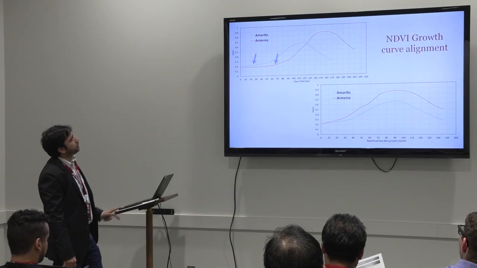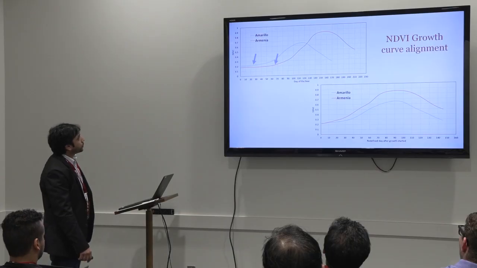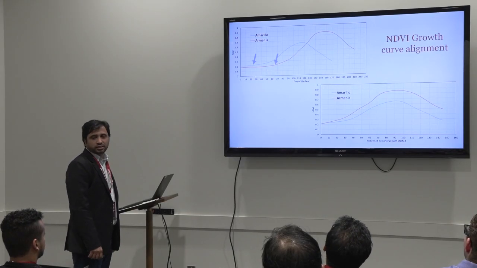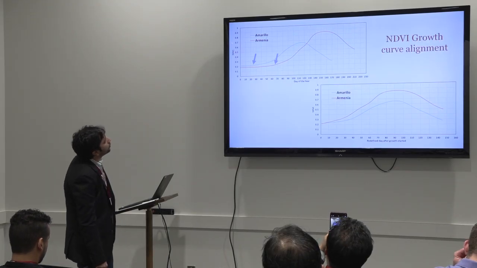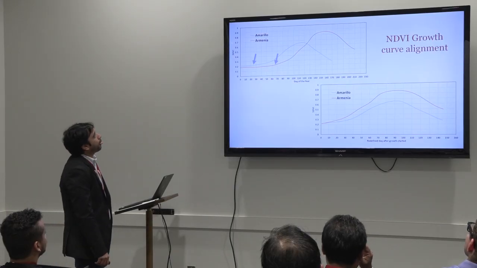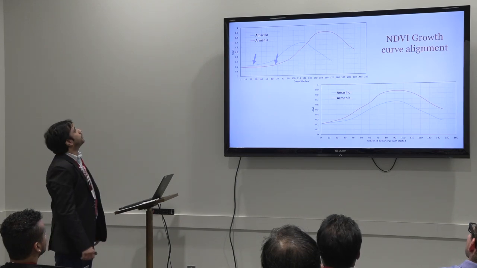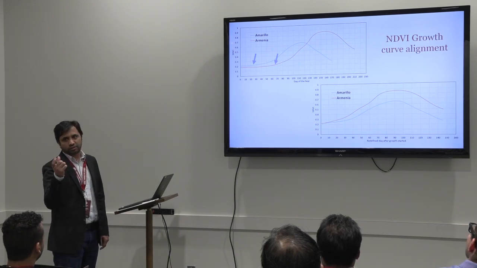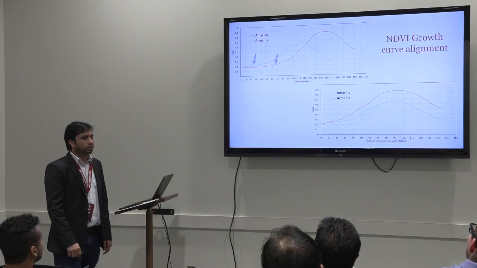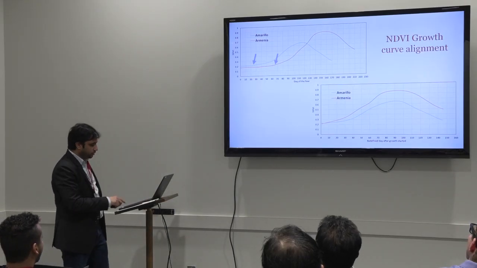But still, we said, let's try to see if we can align those curves. So one theory is that instead of picking the 1st of January as our first day, why don't we pick the day when the growth really started to happen in both the locations? And as you can see, the growth really happened very early in Amarillo, the blue line, versus the orange line in Armenia, almost 30 days. So why don't we use that 30 days and bring it back together? Now both the curves are aligning very well with each other. So now the only difference is the magnitude.